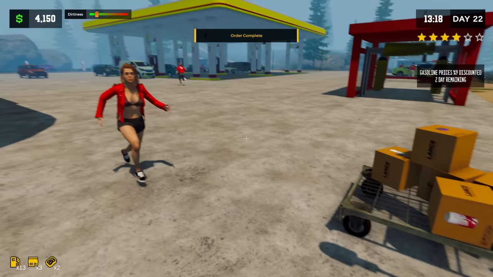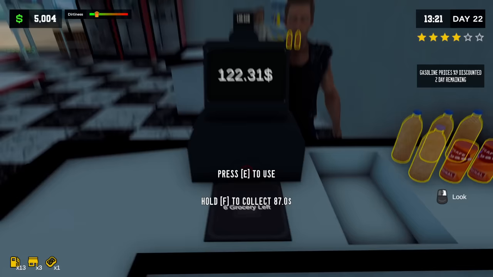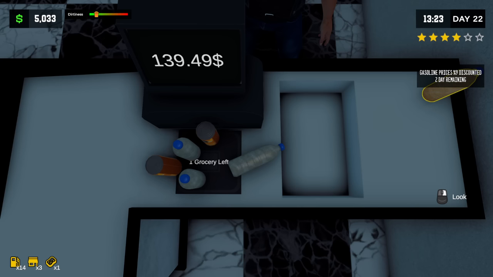I'm going to collect the money. Hey, where are my people at? I got people at the registers. They're ready to go. It's fine. I can check them out. I really wish we could clean up the water in this game. There is something so murky about that water. It kind of is just weirding me out.